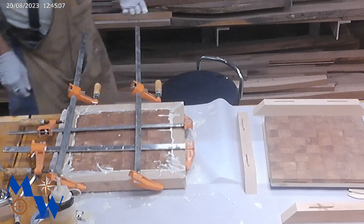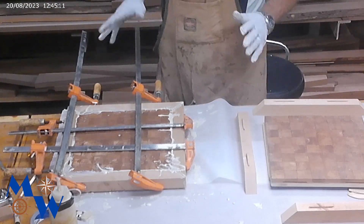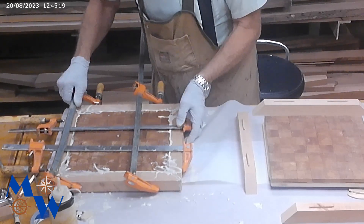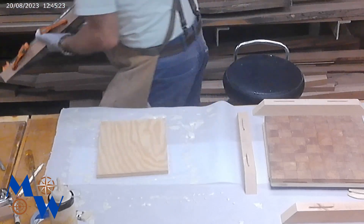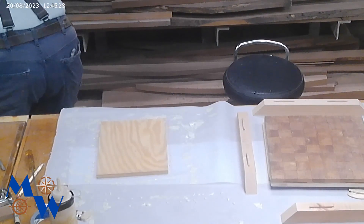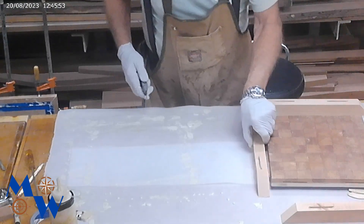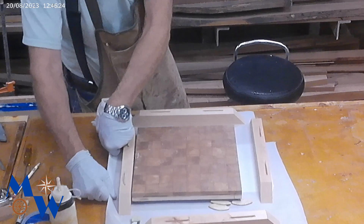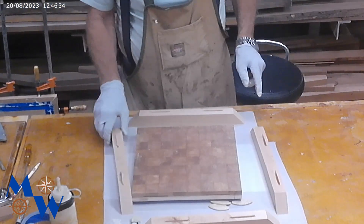Hey, that looks pretty good! So what I'm going to do now is take this off the table because I've got too much glue-over going on. I'm going to set this on the floor back here — okay, that will dry. So now I've got to do the same thing for the second table. I'll move this over a little bit. Let's keep the camera rolling and I'll shift it over. It seemed to work pretty good.